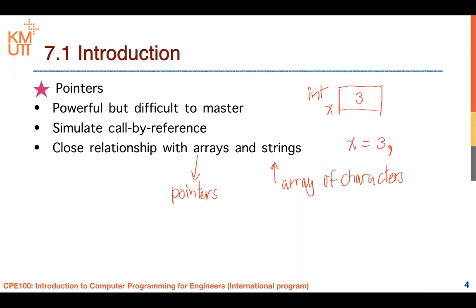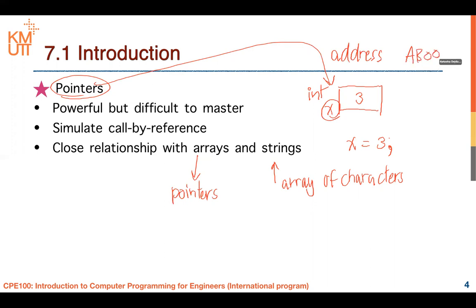Simply speaking, when we talk about pointer, right, it would refer to the address of something or address of a variable. For this example, maybe the address of x is at AB00, something like this. This is the way that we will reference or refer to the address of integer. So this is an example. Okay, and normally we will write it in terms of the hexadecimal address, right? When we talk about the pointer, first of all, you have to think about it as an address.